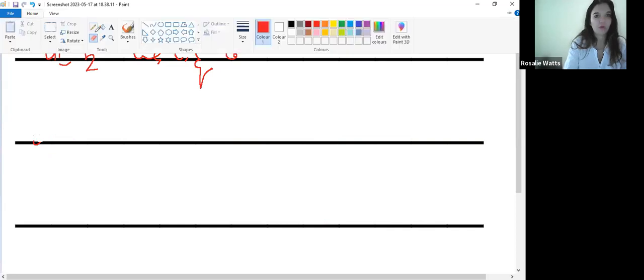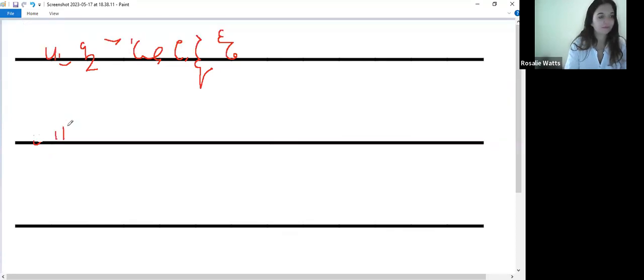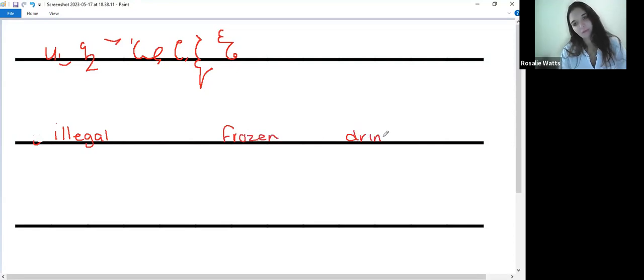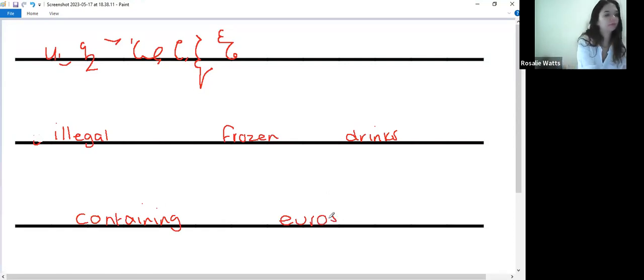Okay, so number 1 is illegal, followed by frozen, drinks, containing, and the last one is euros. So you can press pause and have a go at those. I'm going to go through them now.